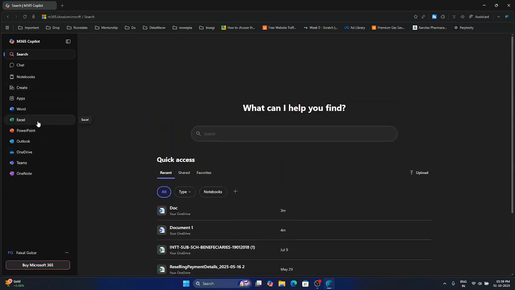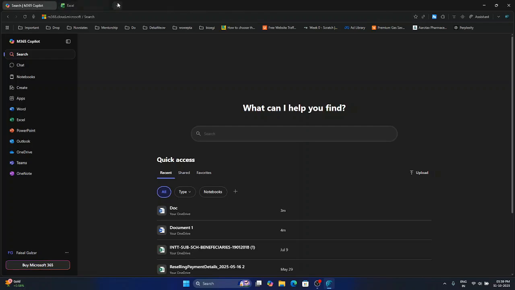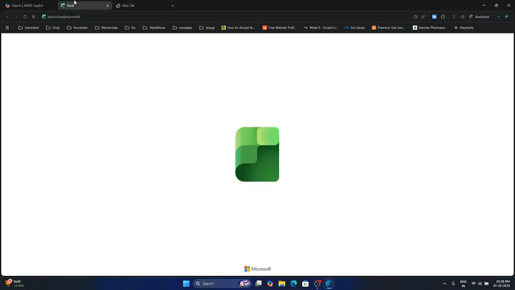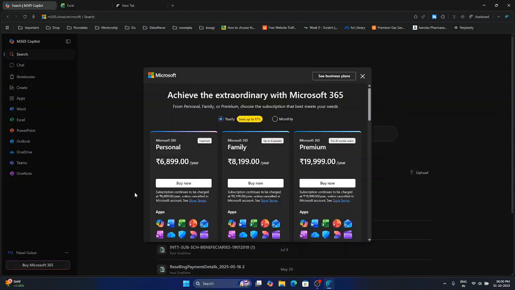I can show you, I can create a Word or Excel file, and it's free. I guess Microsoft charges if you get Microsoft Office for your laptop, you need to pay to Microsoft. But if you use it online, Microsoft is not gonna charge you anything. Just wait a few seconds. You can use Excel, Word, PowerPoint, any of them.